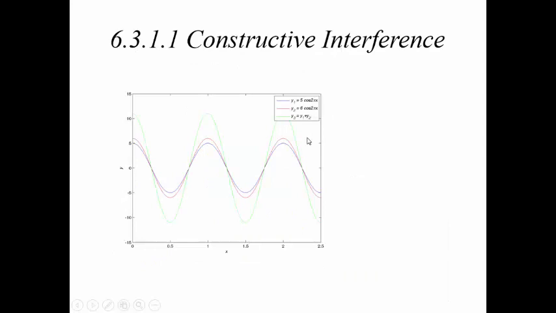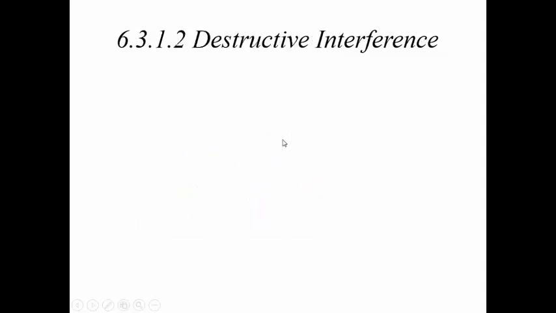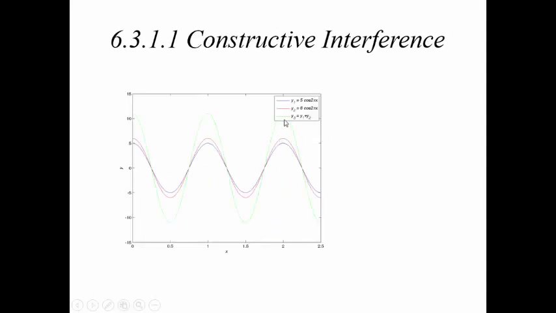If we have two waves, they can have different amplitudes. Say the blue, this lower one, has an amplitude of 5. The red has an amplitude of 6. It's a little higher. And when we add them together, and notice they have the same angular part, we get this green wave, which is a constructive interference. The amplitude of the resulting wave gets bigger.